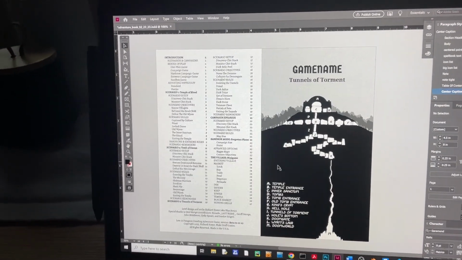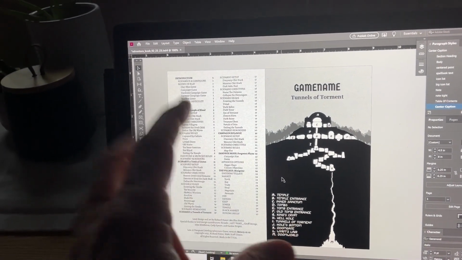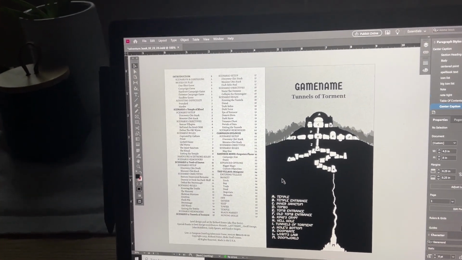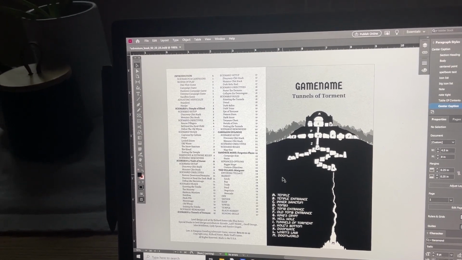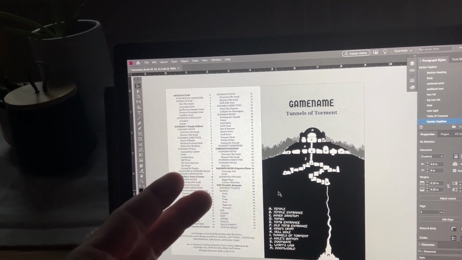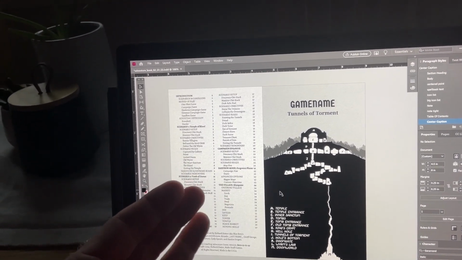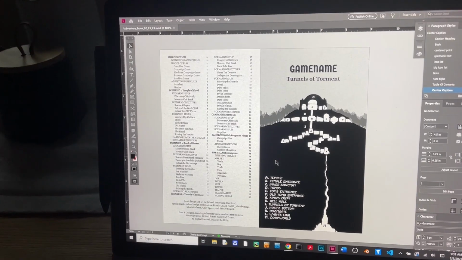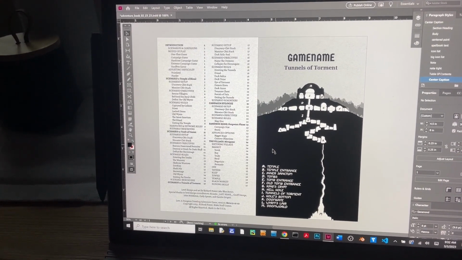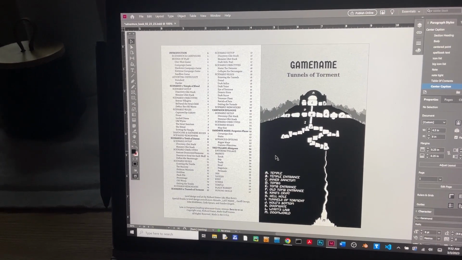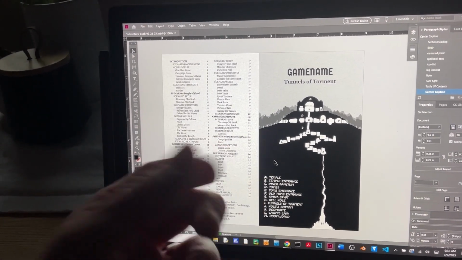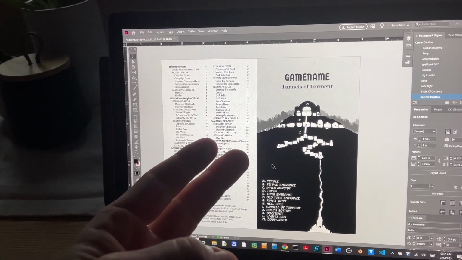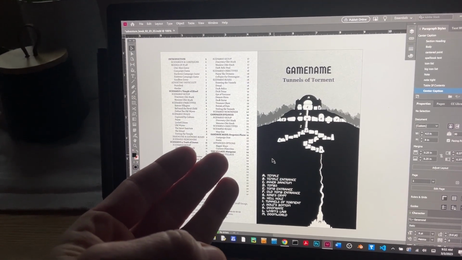What do I have left? I need to do the final copy edit on this formatted version of the scenario book. I need to do the final copy edit on the rule book, and I need to take a spin through the monster card backs and do a final copy edit on those. So really it's just down to copy editing now. 10 hours of copy editing on the adventure book, 10 hours on the rule book, and probably 10 hours on the monster back cards.